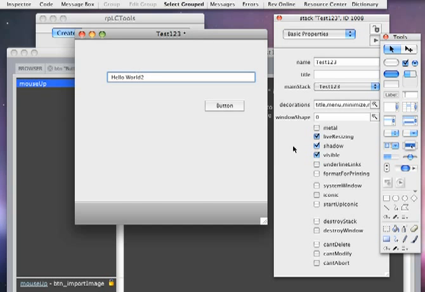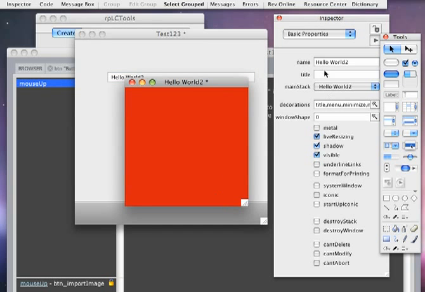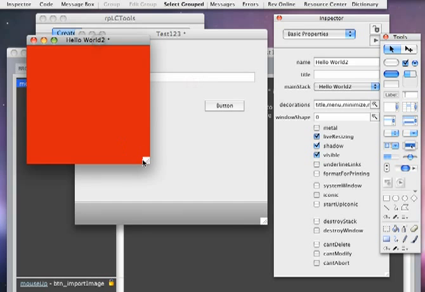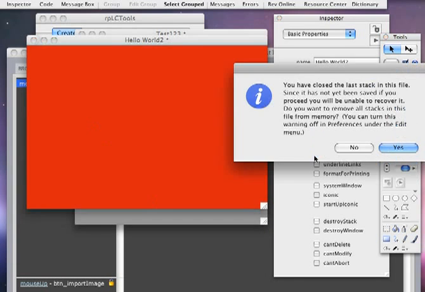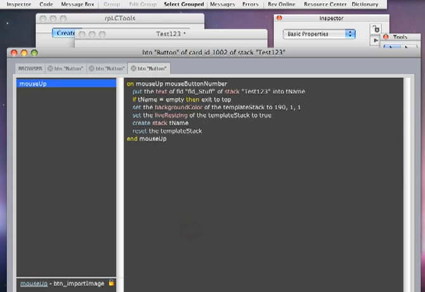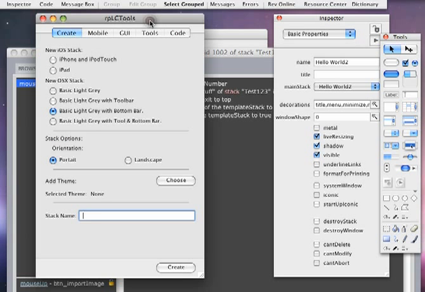So let's call this hello world number 2. And we hit that, and we just take the stack here, and boom, it's live resizing. See? So all you have to do is keep adding properties to whatever you're doing and build yourself a plugin stack, and you can do it multiple times. You can do the same thing with buttons, you can do gradients, you can do much of the stuff that makes it look like native iOS.